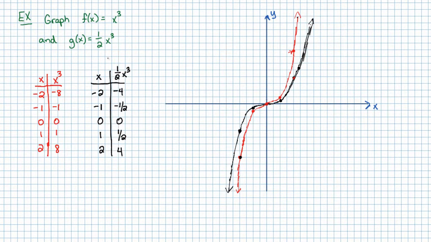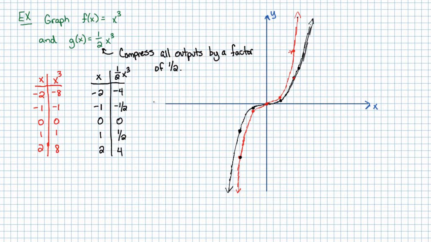So this right here is saying that we compress all y values by a factor of 1/2. So everything's 1/2 closer. Now, I've heard arguments, by the way, for the language of this, and I agree with both. I've seen textbooks written that say that these y values have been compressed by a factor of 1/2.